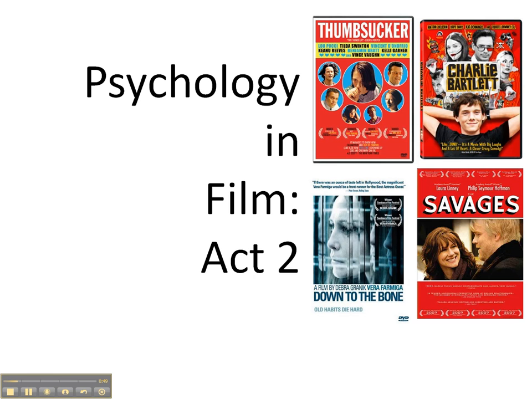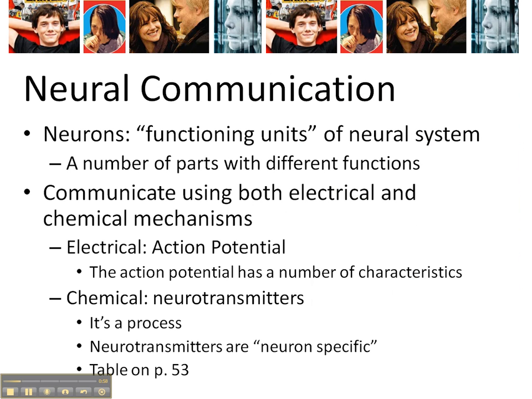So that said, there will be four concepts or four areas that I'm going to ask you to think about for each of the 3 or 4 movies you watch. One of those is neural communication. It relates to the neural system, which includes these tiny little building blocks called neurons that actually manage to communicate within our body. They communicate in an electrical and in a chemical fashion.